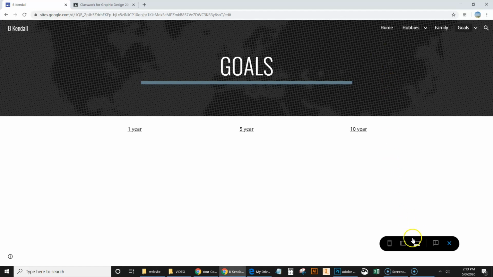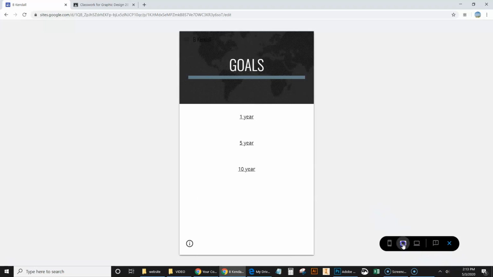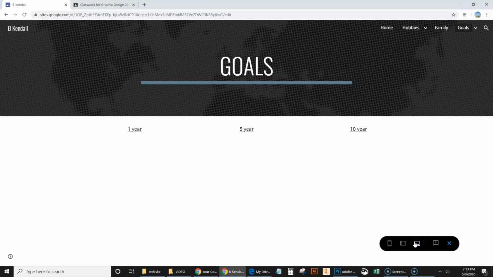Now the cool thing is you could actually come down here and change what it would look like if someone is on a large screen, on a mid-sized tablet, or even on a mobile phone. So if someone went to our website eventually on their phone, it would automatically format it to be aesthetically pleasing for that device. So this is what it would look like on a phone, tablet, or a computer screen.